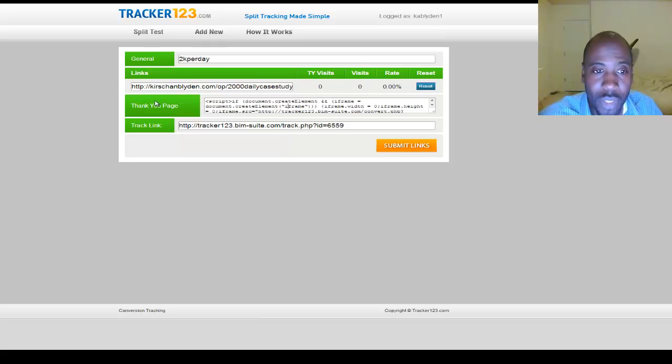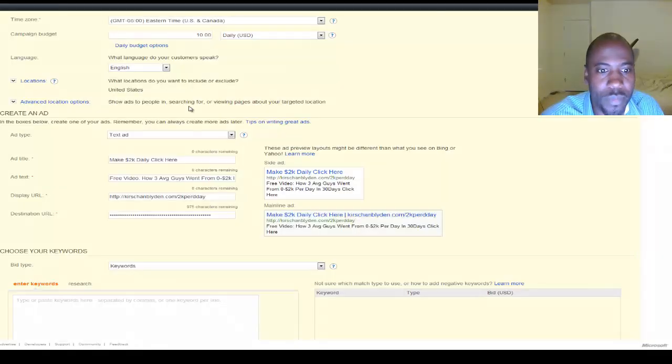So now I can see how many visits I got from this particular source, which is going to be my Bing ads, which I should probably put here. And every time somebody opts in, this is going to go up incrementally, so I'll be able to see my opt-in rate and so forth from this particular lead source, which is pretty cool.